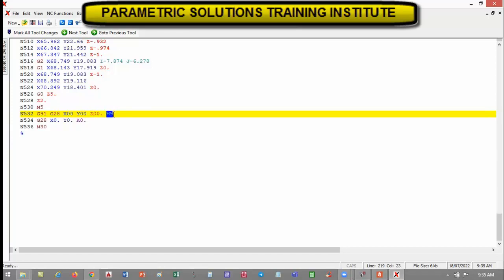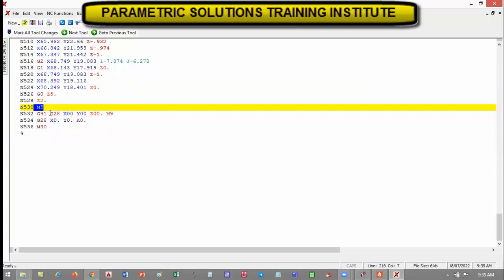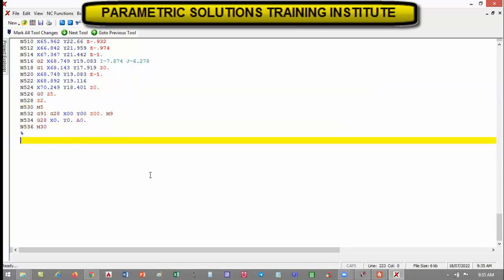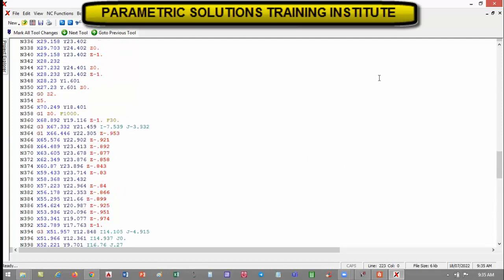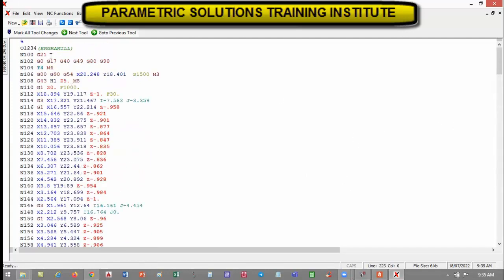And coolant off M09 and spindle stop M05, and M30 is program stop and rewind. This is the program for engraving, G code M code program ready. This program you have to transfer to the CNC machine through communication, that is called DNC. If you have the DNC connection from your laptop to the CNC machine, you can transfer this program and send the file to the respective CNC machine. And this will be done with your hardware configurations, everything.